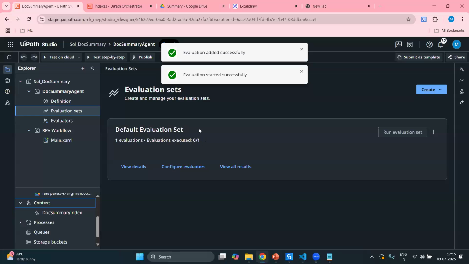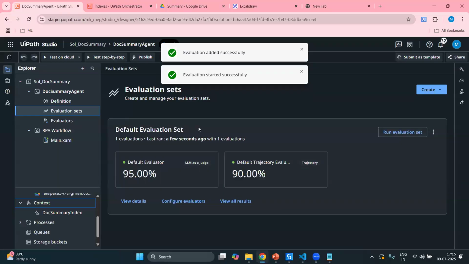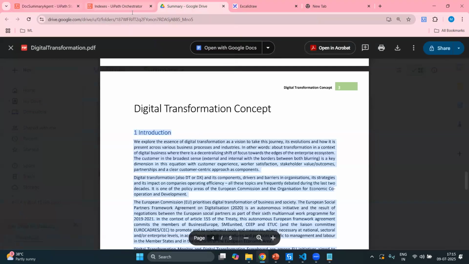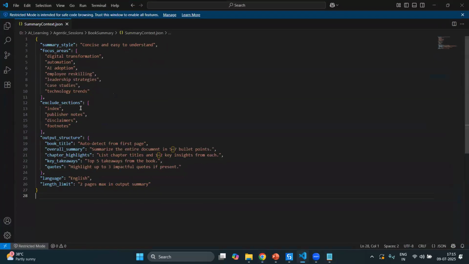Sorry, one question. In context, you uploaded one JSON file, right? Yes. What was the purpose of that JSON file? What information was present inside that? Basically, I'm going to tell how the output should be, how my summary style should be, and what my focus areas are. I can mention this in the prompt also, but to show you an example, I'm just using this context.